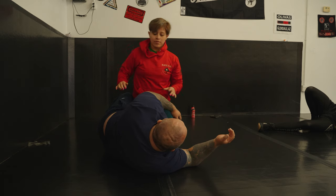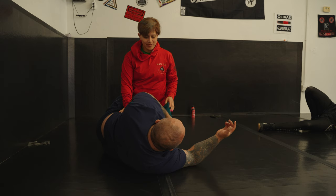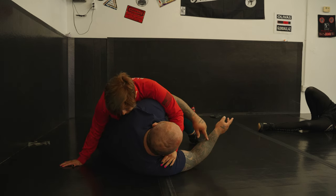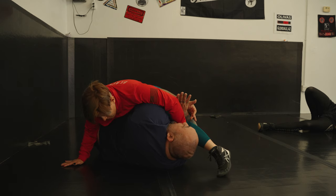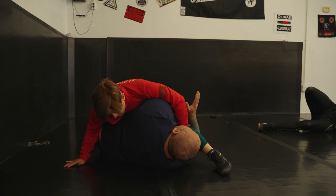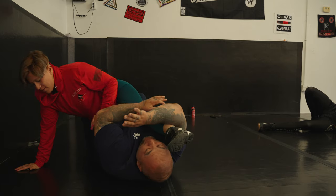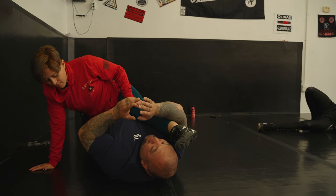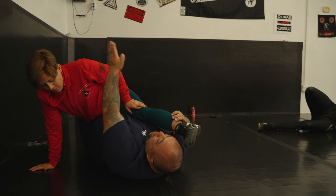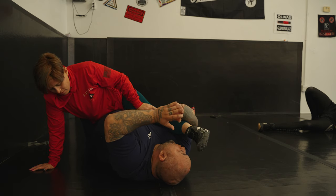But this is a position that I'm trying to address. So what I'm probably going to do is underhook the leg. She comes in with some pressure — all of her pressure is on the top. She's not addressing this arm at all, she's posting. I reach for the leg. I'm going to bring the leg as close to my chest as I can, and what I'm going to slowly try to make my way to is sliding to her ankle. And then I have a couple of options here — I can take her that way, that way, or this way.